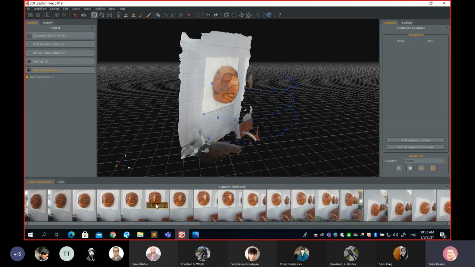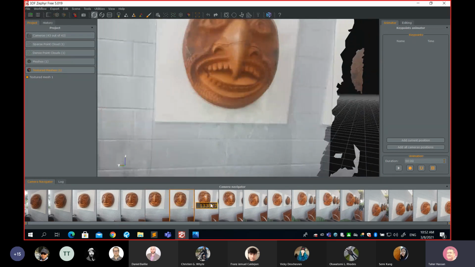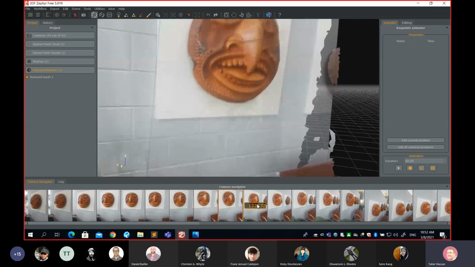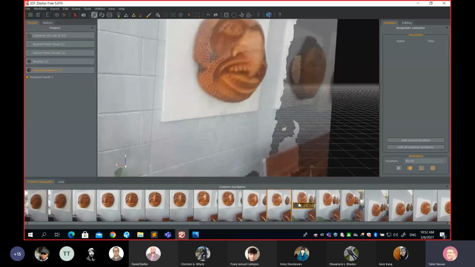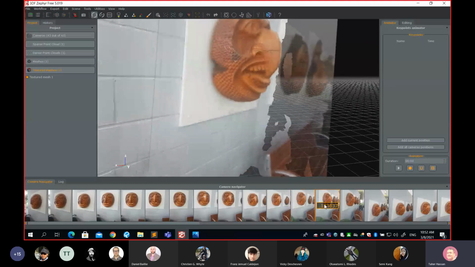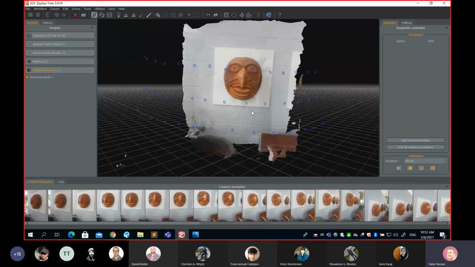One thing you notice is that when you click on one image, see what happens? It simply takes your view to where my camera was when I took my image. So every time you click on one image on the bottom slide bar here, it simply changes the view to one of these cameras.